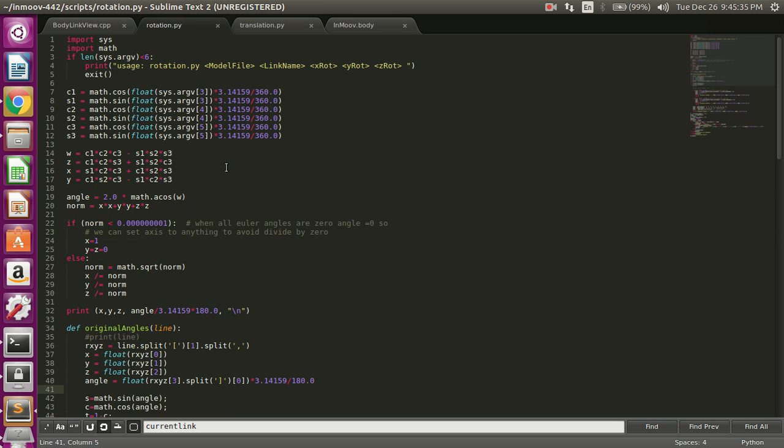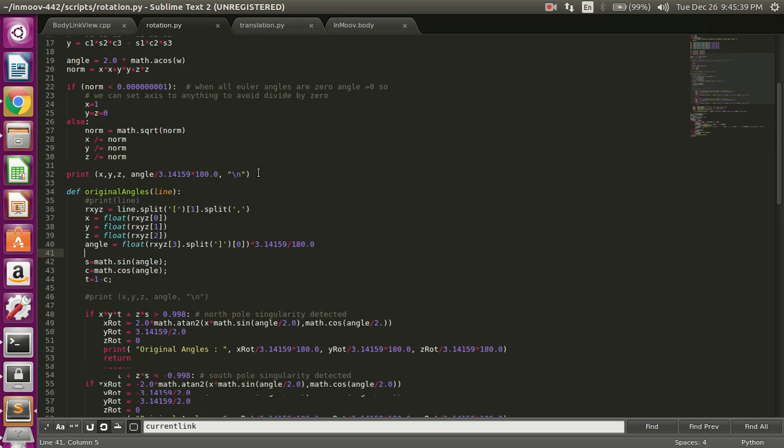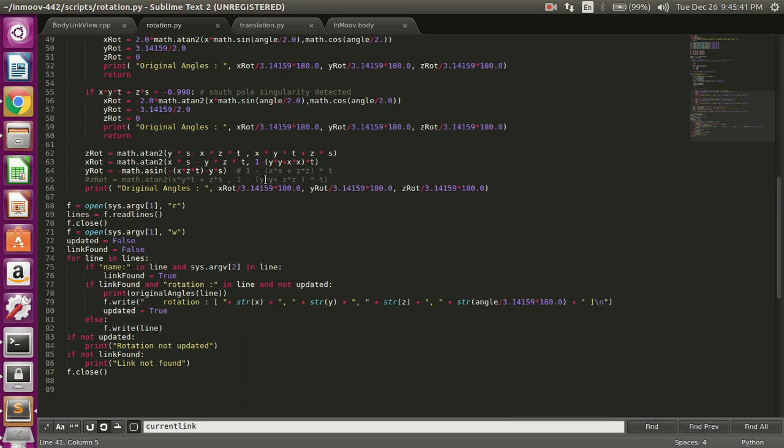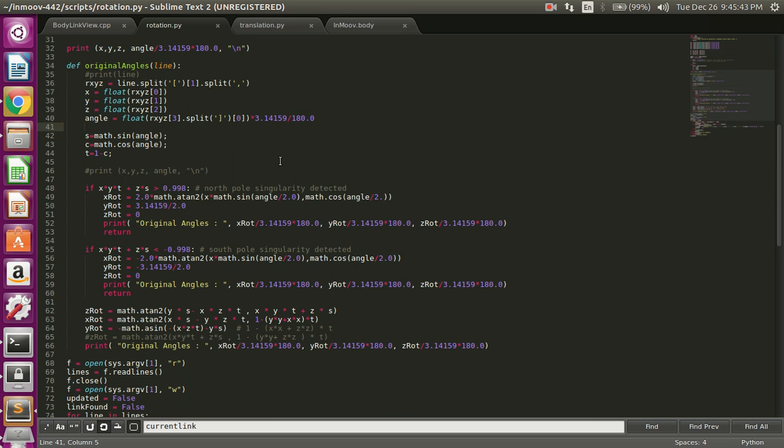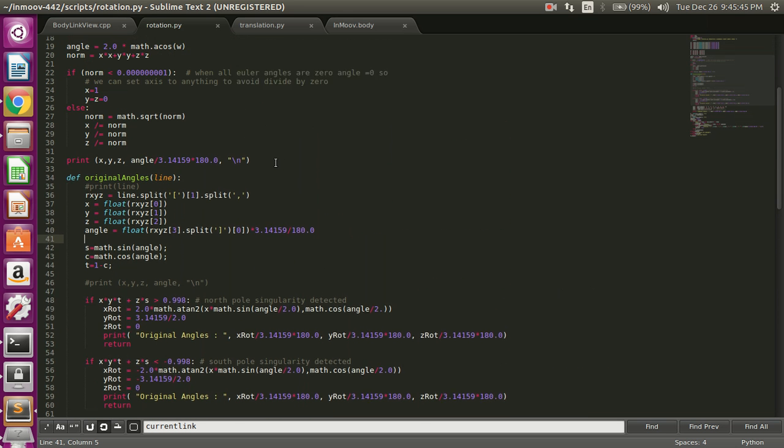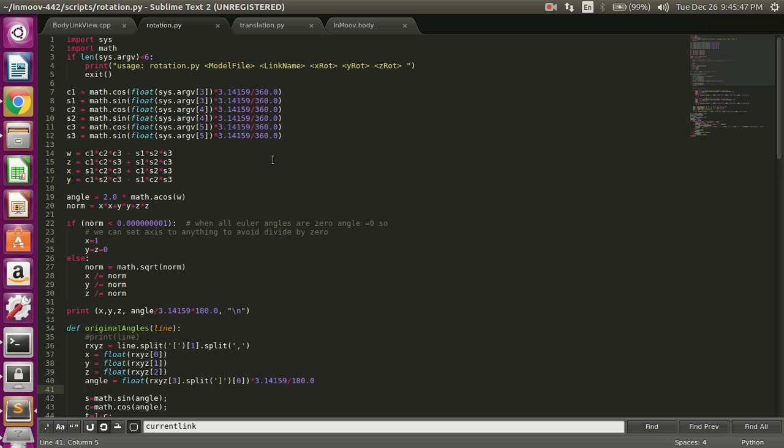Same thing with rotation.py. This code is considerably more complex, but that has to do with the mathematics of the rotation, which I really won't get into. But if you're interested in that, you can look up Euler angle to axis angle format conversion, and vice versa.